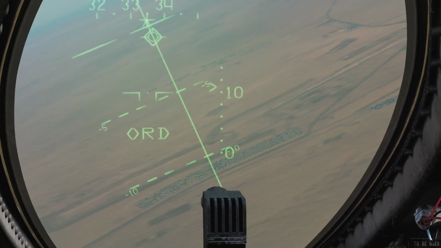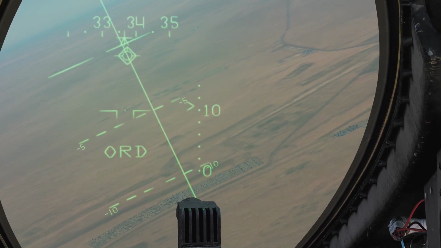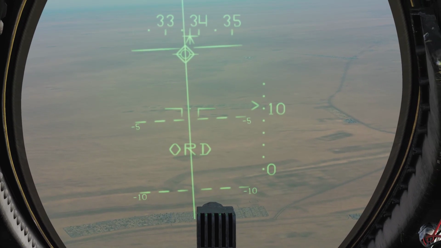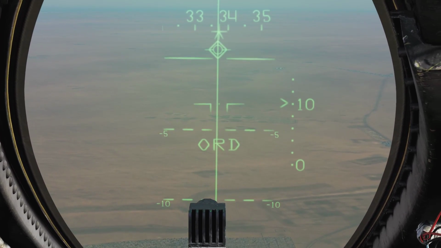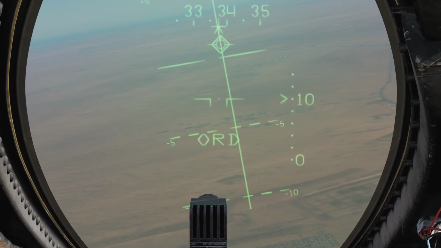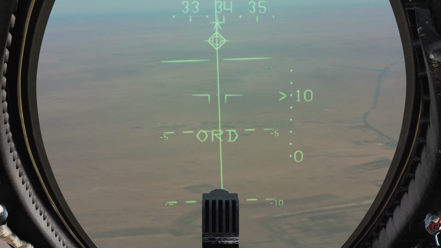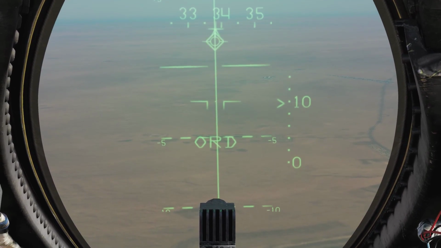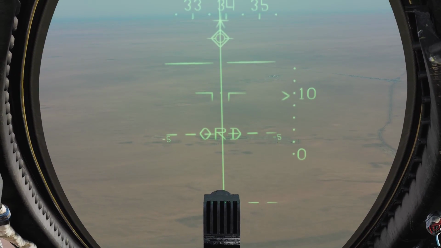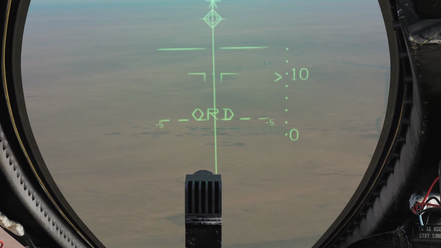Well, I cannot see it. Just for a change. Should be down there. So this is a zoom in view. Oh, the target just popped out. That's a bit of a cheat, if you will, because it's a facility that I put in with the mission editor.